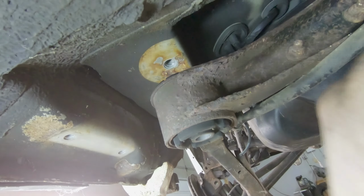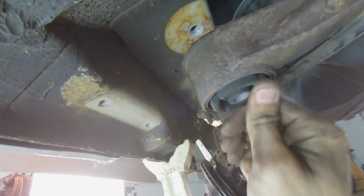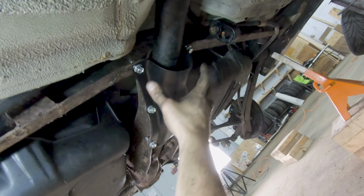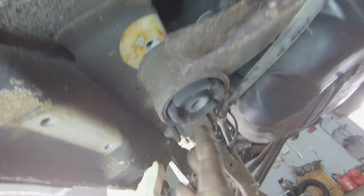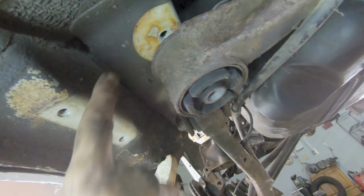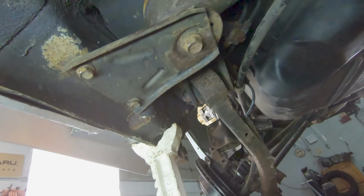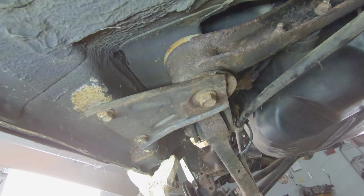Alright, so next what we need to do is secure these arms here. There's a T-brace that runs across the back of your rear diff housing, runs straight across, and there's a bracket here, a 17mm bolt that runs through to your body, as well as 2 12mm bolts that hold that bracket on. And that's what that'll look like once that's up in there, and we'll do the exact same thing on the other side.